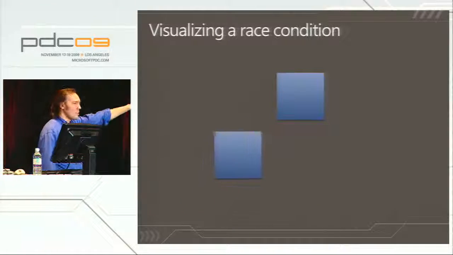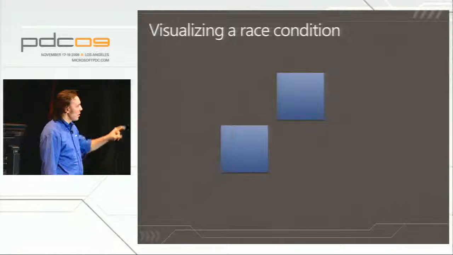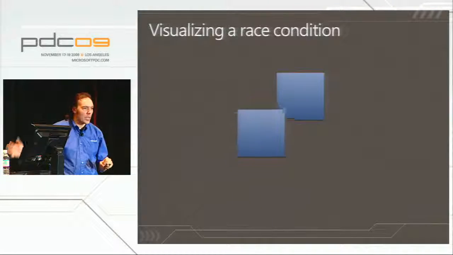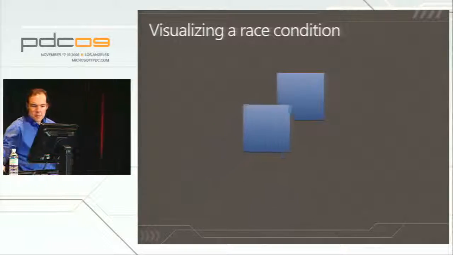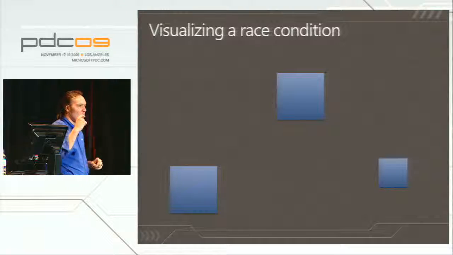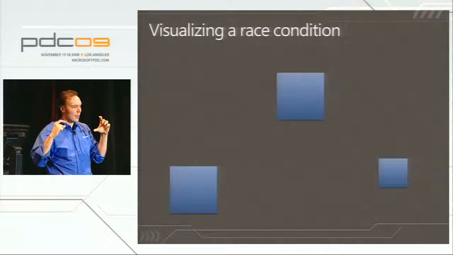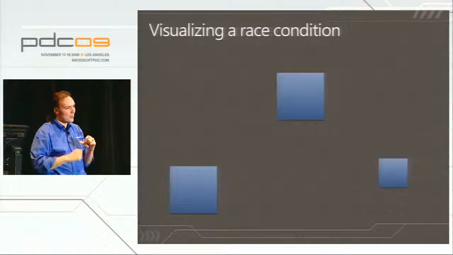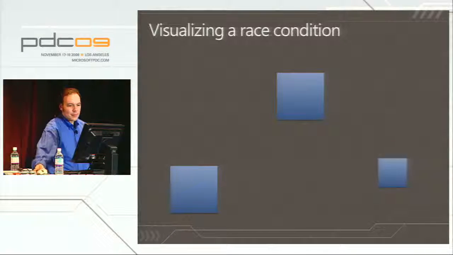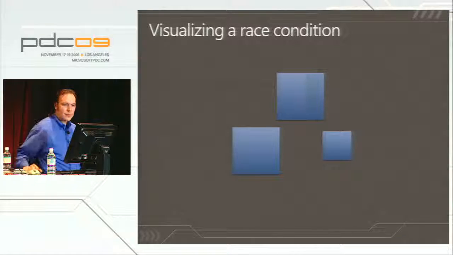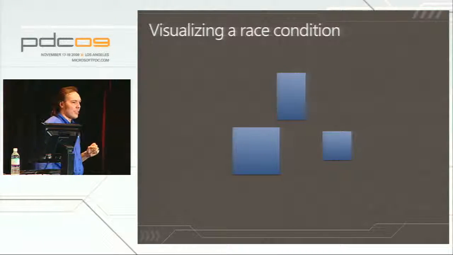So here's these widgets. They're both squares, right? The one at the top will take on whatever attributes the one at the bottom has when it hits it. If I add another square, this one is small, the other one's big. If things are working correctly, then I'll have small squares or large squares. If I screw up, I'll have a rectangle. Like this. That's a race condition in its simplest form.